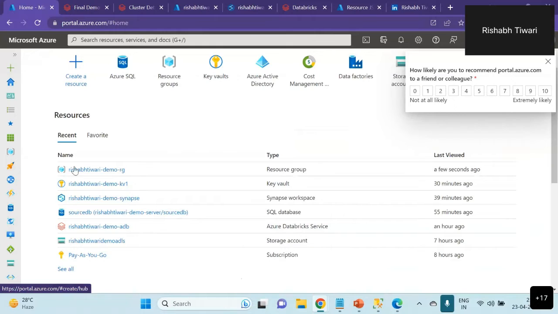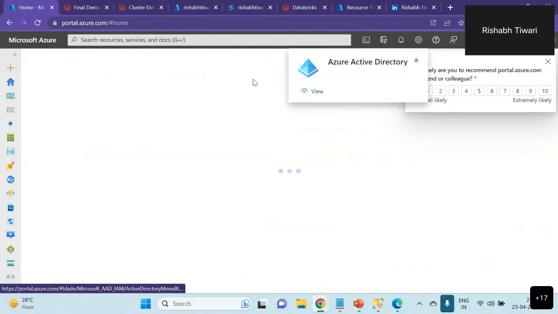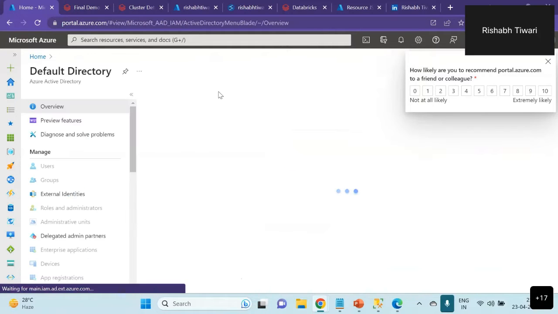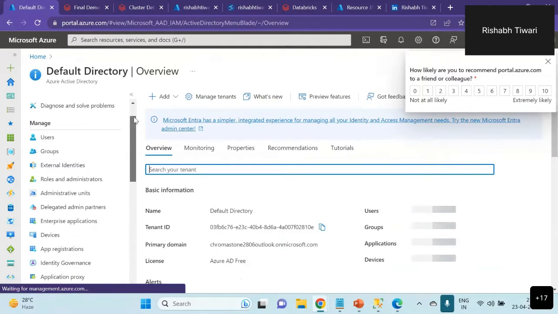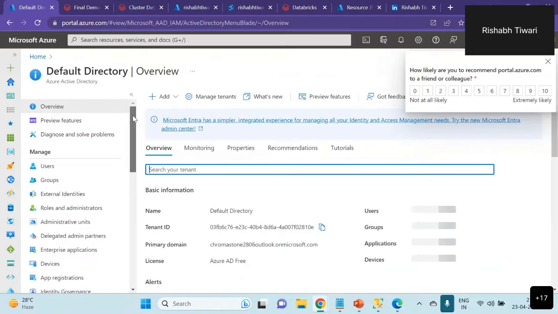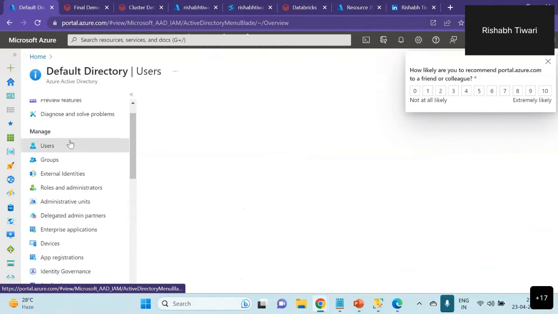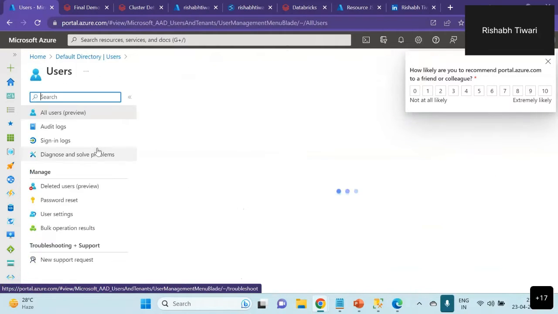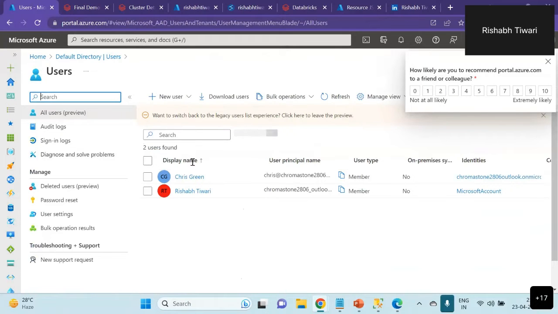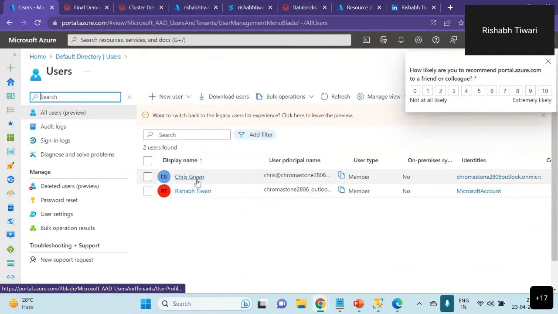Now we are going to start with the Azure Active Directory. In Azure Active Directory, we have a couple of options that I'm going to explain. In the users section, you create different users so that your team can work. Right now I have two users.